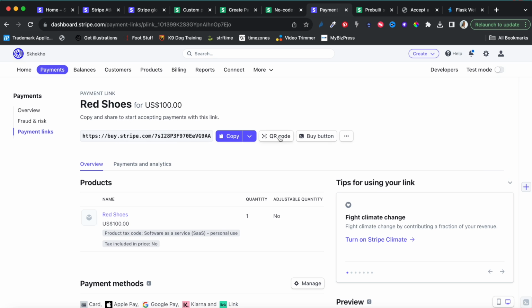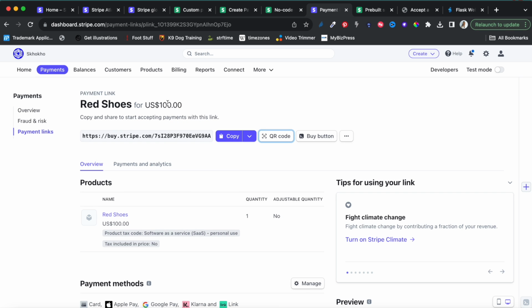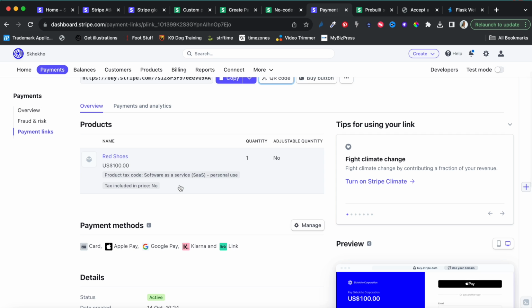You can even do a QR code. So let's say you are selling certain products at the market, right? And maybe you're selling different products, and you can then say you want to create a QR code that works with this link. Click over there, it generates a code for you. You can download this image, and then you can print it on devices that you can put on your market, wherever you're selling, and people just come, they scan the code. This code immediately takes them to this payment where they can pay $100 directly into your account.